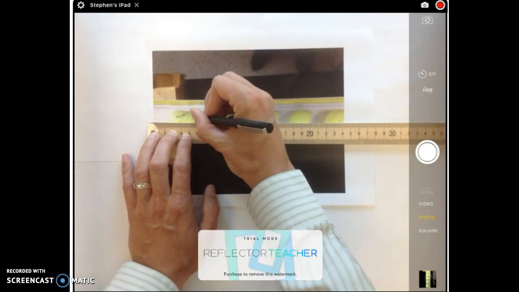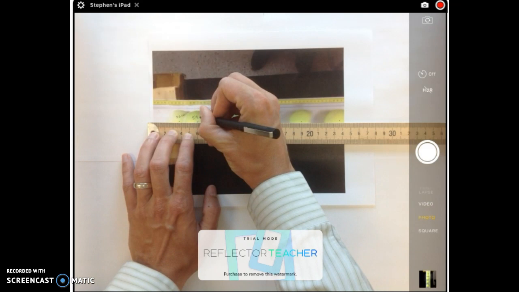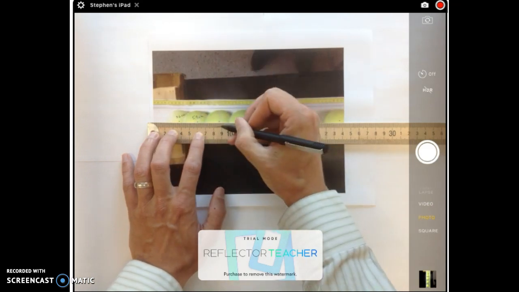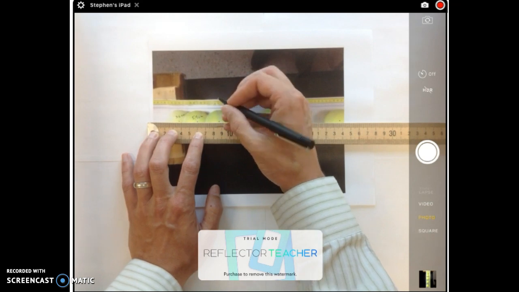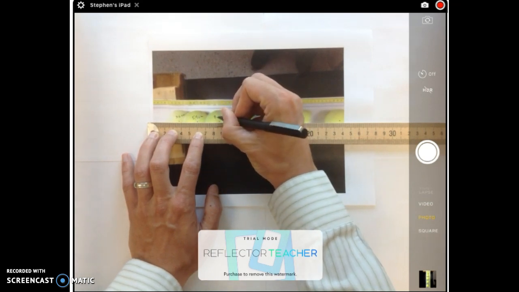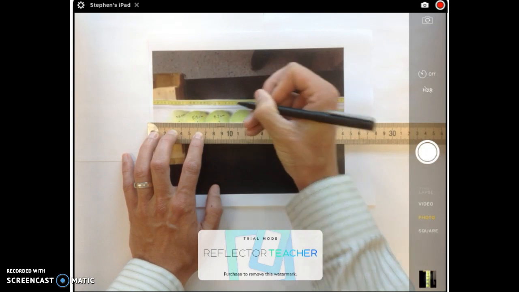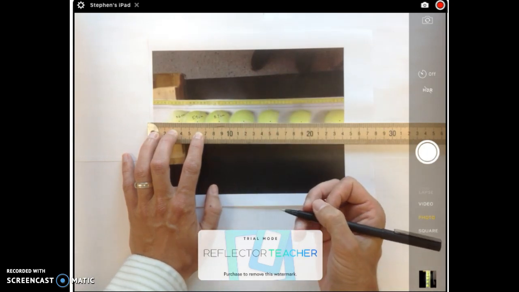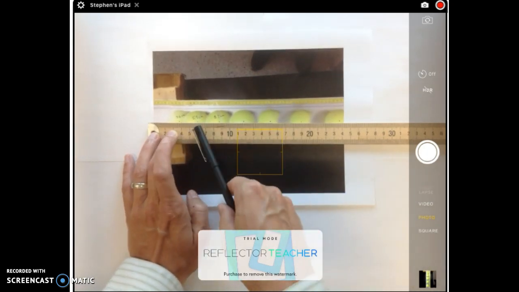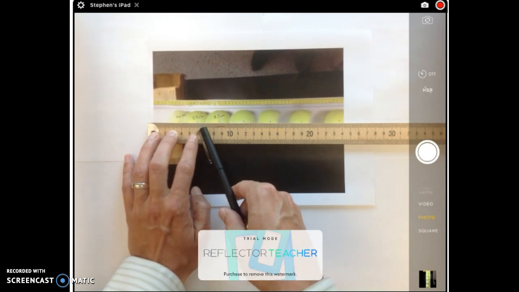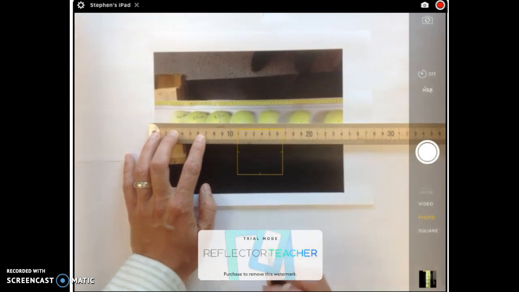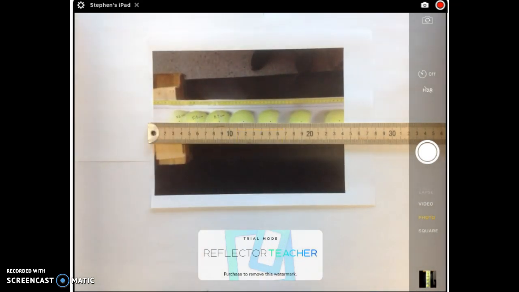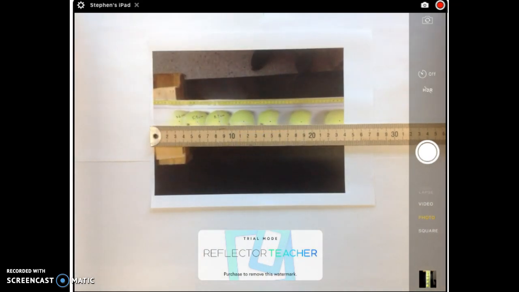All right, so 5.9 centimeters. This next one is 8.7 centimeters. Again, this is always from the edge of the paper. Okay, so I'm not measuring distances in between. I'm measuring always from the edge of the paper. All right, you probably get the idea. So we're going to fast forward ahead a little bit.